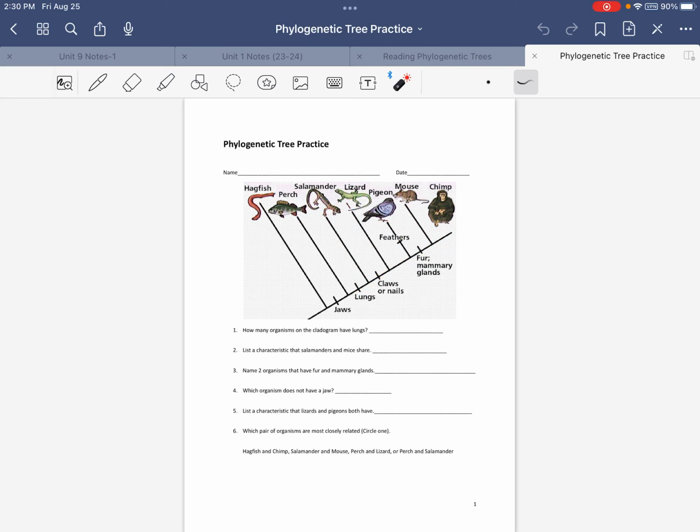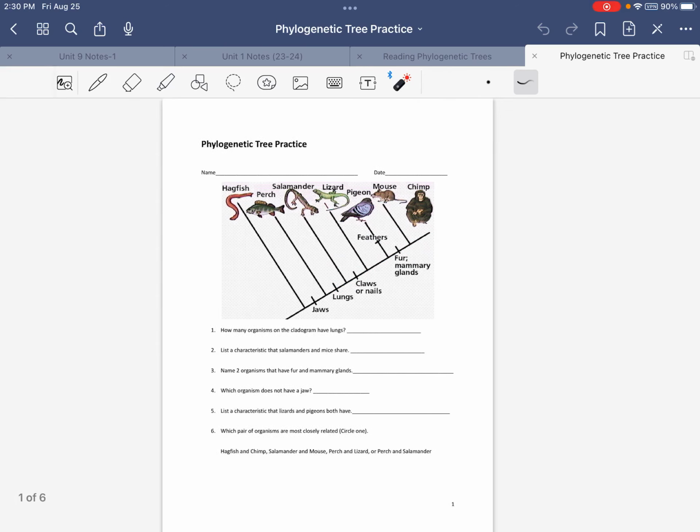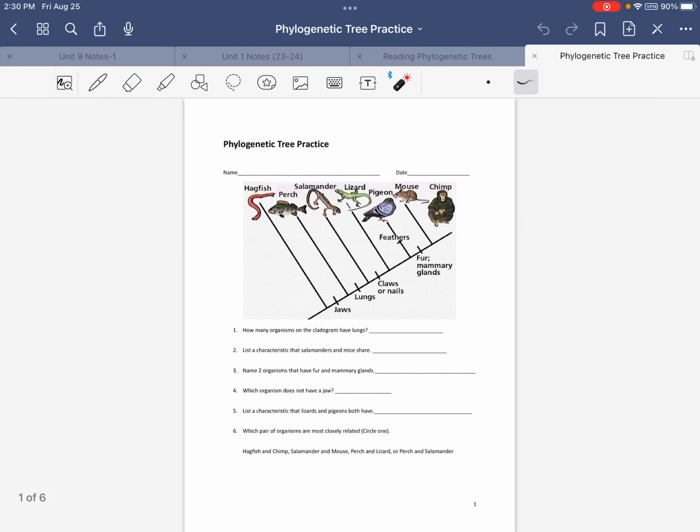Yeah, I think that's all I want to go through there. I'll also leave the answer key for this assignment with the sub. If you have any questions, you can go through that.